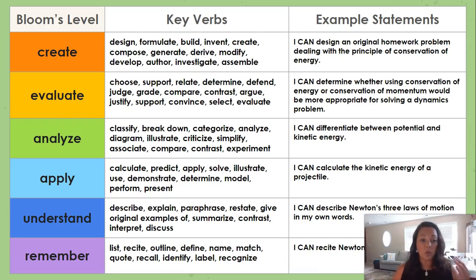The next level would be to apply. This is where we're actually asking our students to calculate or solve things, illustrate on their own, present. I can calculate the kinetic energy of a projectile. The next level is analyze. We're asking our students to classify, to criticize, to compare and contrast, to participate in experiments. So I can differentiate between potential and kinetic energy.